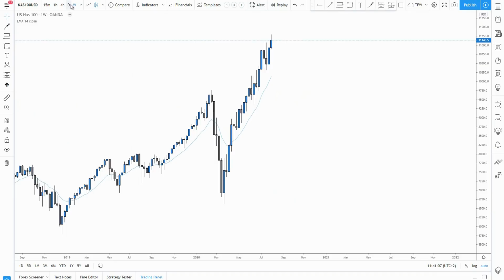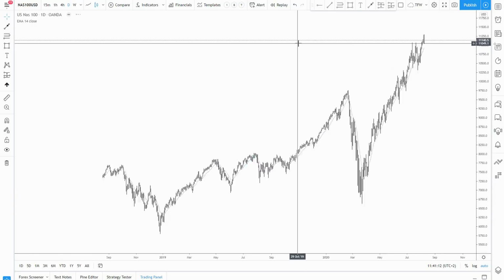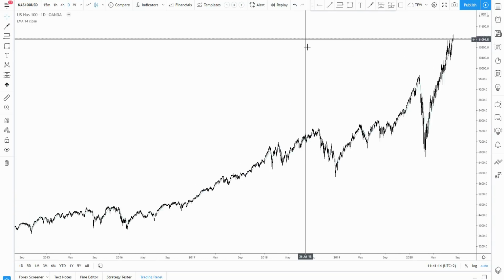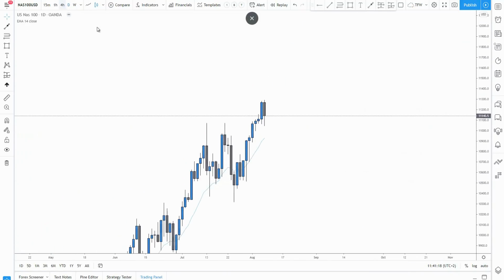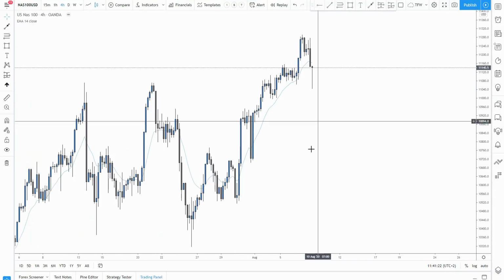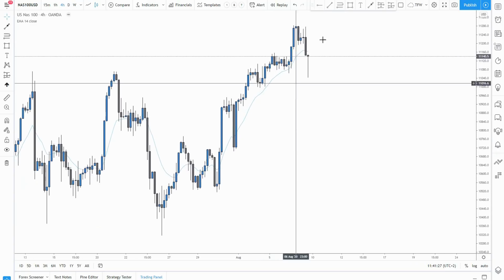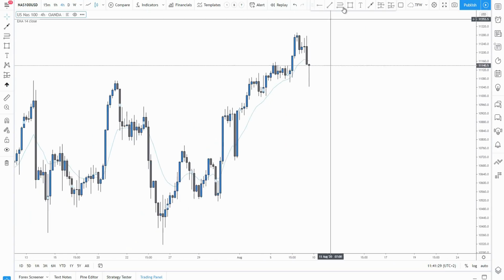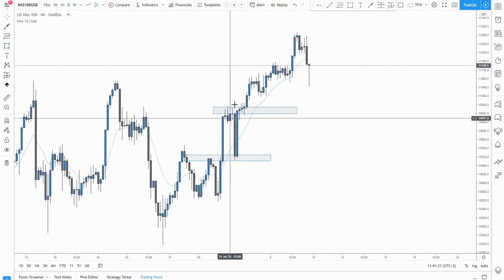And as you can see, US30 as well, bullish week, but it was a little bit weaker. We managed to break the highs, and we're actually creating all-time highs on that one. So the stock market is climbing, despite everything that is happening. But for our time frame right here, we have a little bit of a reversal. But as you can see, on market open, we already had this break and retest right here. And then we have this structural area. So we had this break, retest.